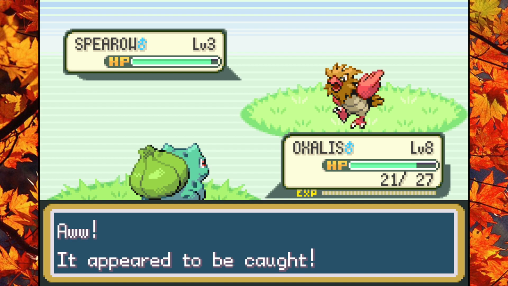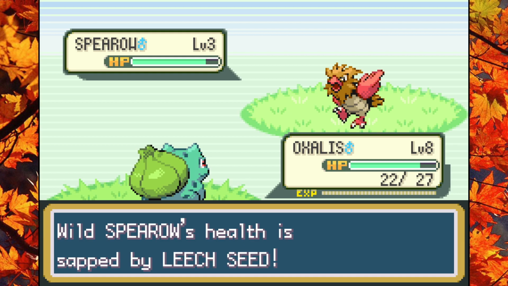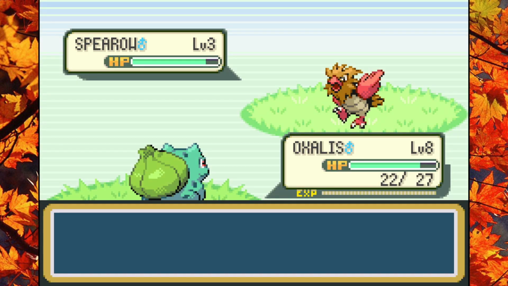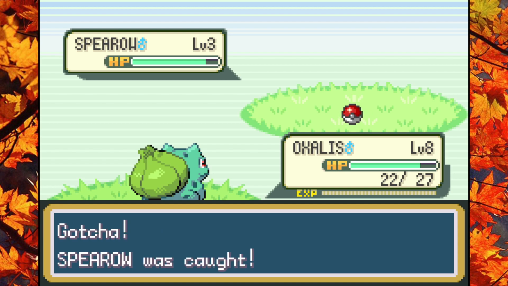That didn't work. Yeah, so I wanted to catch a Spearow for my team. Spearow is a normal flying type, but I like Spearow better than catching Pidgey because Spearow just has better stats. You know? It just does. There we go. Caught it! That is team member number 2.